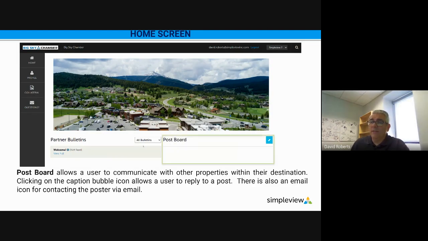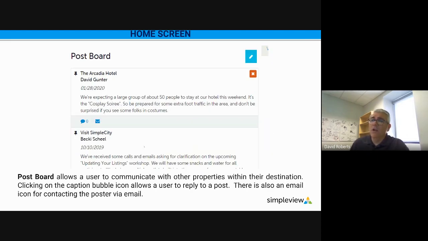Postboard is a great little tool for you guys to share information. Just like those examples I gave you before, you're having a big event at your business and you want other people to know. It's good information. They know there's going to be extra foot traffic in the area. You're trying to hire a new employee, and who better to give you a referral than your fellow businesses, right? They have connections to quality candidates, and they can send them your way.